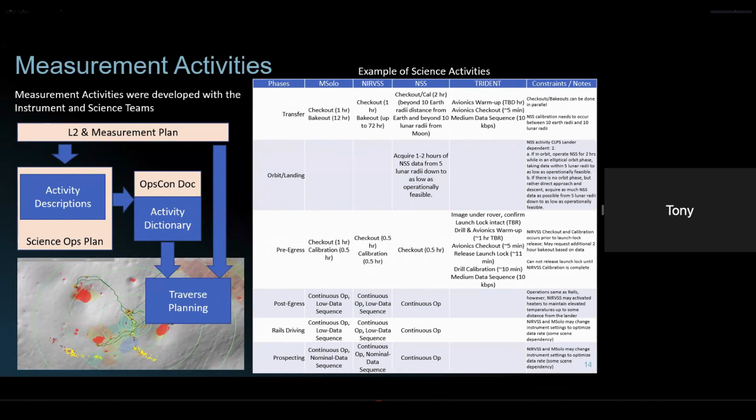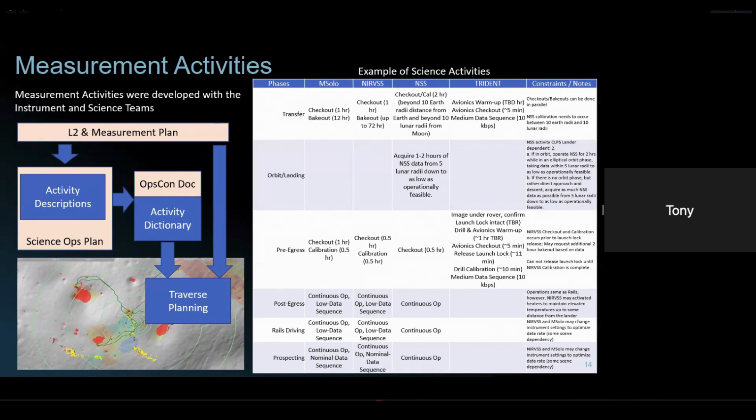All these requirements I've described go into a range of science operation plans and documents, and this gets very detailed. I won't get into it in detail here, but this is just an example of some of the science activities that have to be built and then brought into a traverse planning tool, which is a very complex problem when you have both sun and Earth constantly moving dynamically, you have slopes and everything else. But this is all being done now to build a series of traverses to evaluate both the rover design and the science operations.